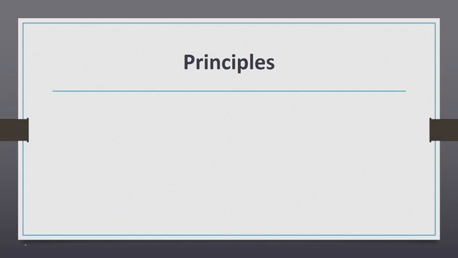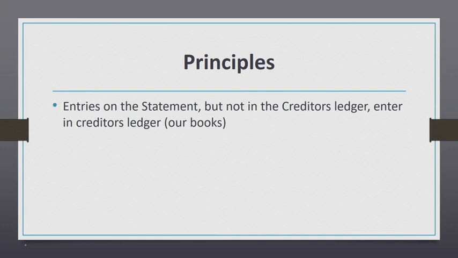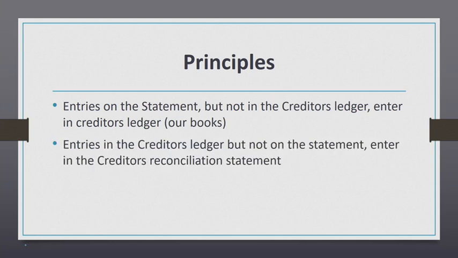Principles when we get to creditor's reconciliation. The entries on the statement that we received from the creditors, entries that appear on the statement but not in the creditor's ledger, will be entered in the creditor's ledger in our books. Entries in the creditor's ledger, in other words, in our books, but not on the statement, we will show on the creditor's reconciliation statement.